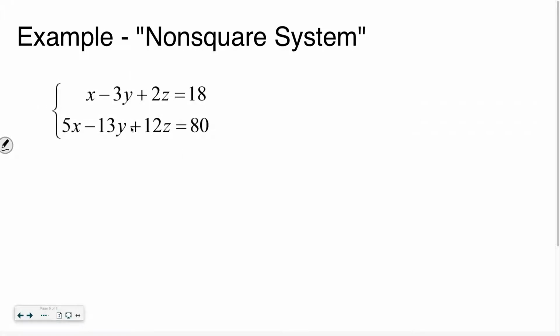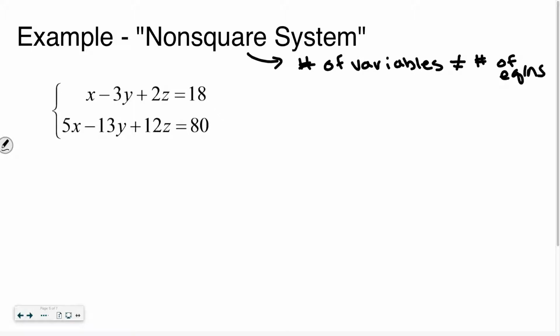Non-square system is referring to the fact that the number of variables that you're trying to solve for does not equal the number of equations. So like if you have two variables, to solve for them, generally you need two equations in two variables. If you have three variables to solve for the order triple, you generally need three equations. So if you have a non-square system, you're not going to be able to pin down the exact point. You're going to use our let a variable equal A.